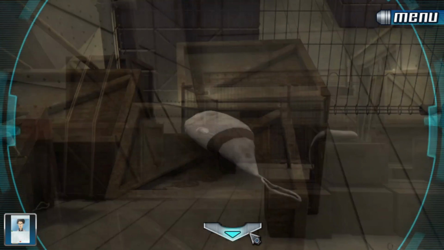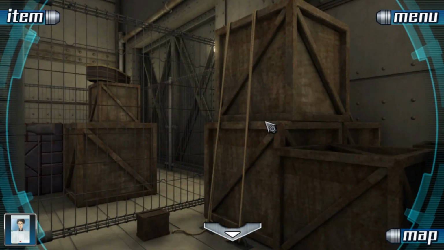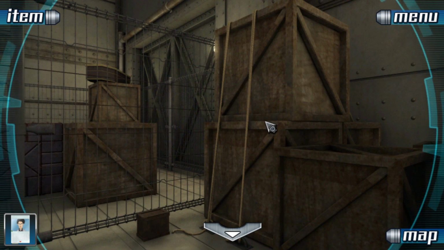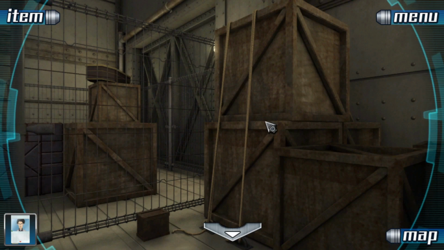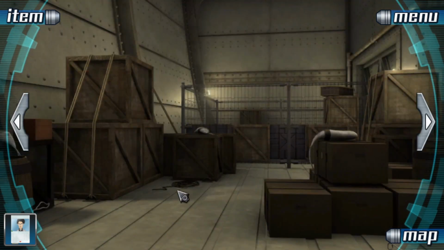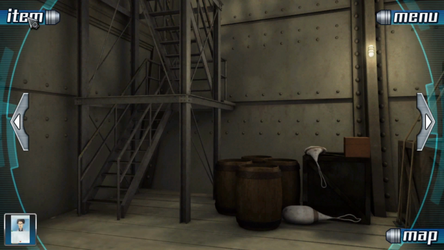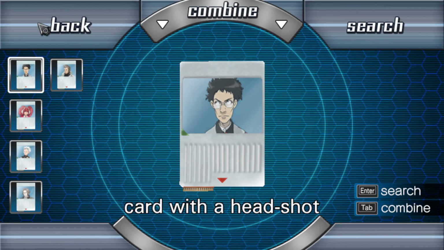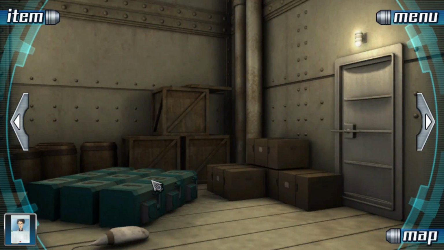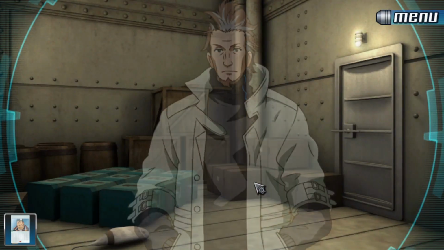Three triplets? What does that have to do with anything? I don't have all of them. How many of these do I have? One, two... or five. If I find the other one. Oh, there. There was another area right over here. I didn't even see this place.